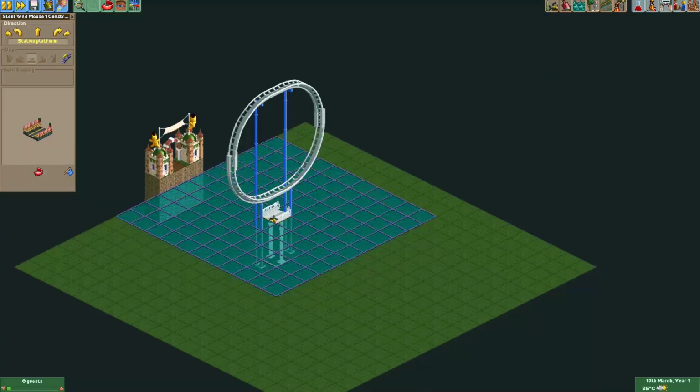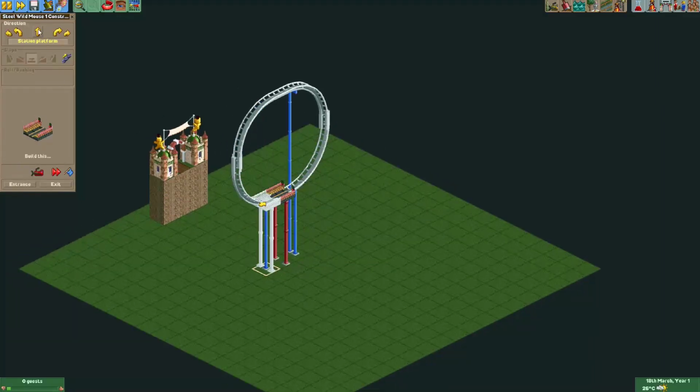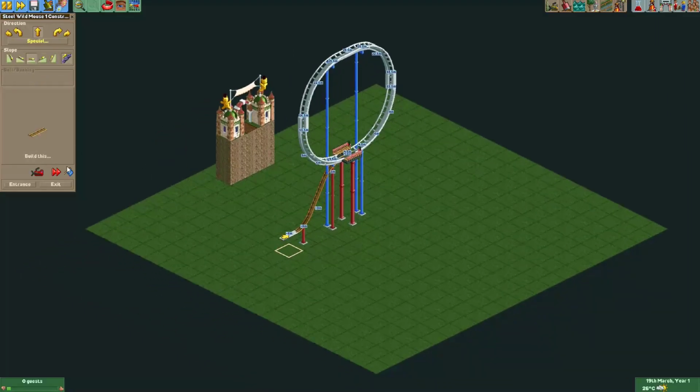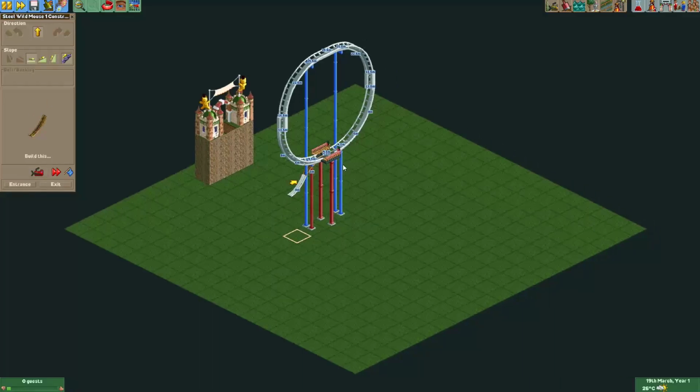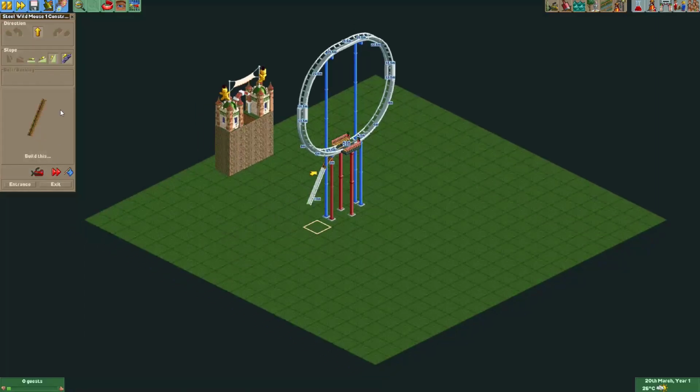First off, we'll want our station to be here. We're going to have to put a lot of vehicles on the train in order to make it actually look like a Ferris wheel. So behind the station here, I will just make some track which allows us to spawn the train. Now, this steel Wild Mouse track will later be invisible, so it doesn't really matter where you build it. Probably a good idea to make it a little bit underground, just so it is not in the way.